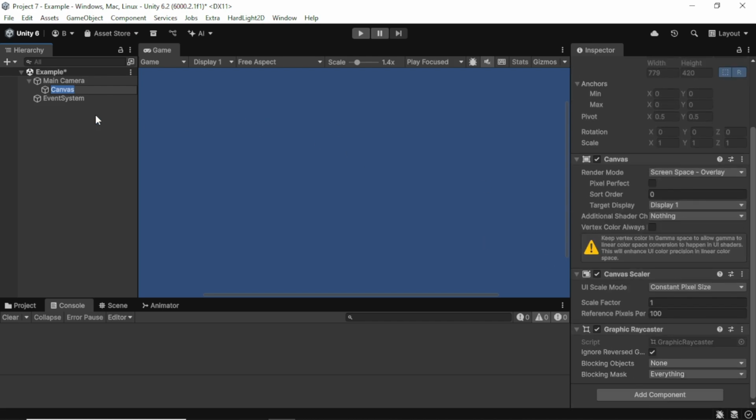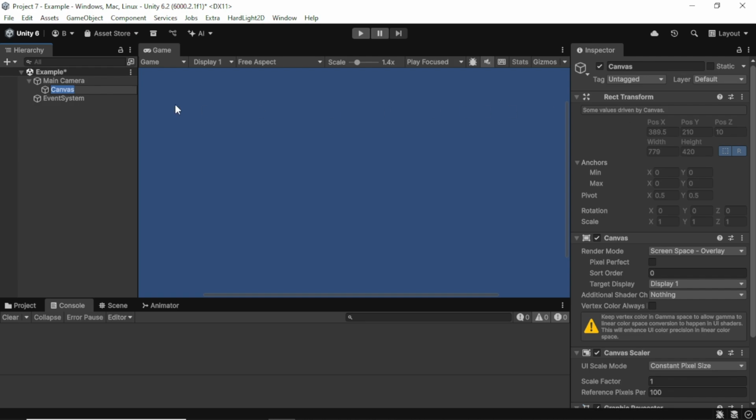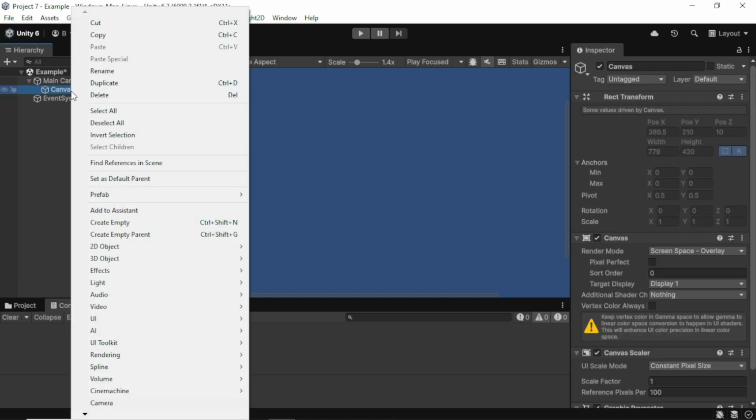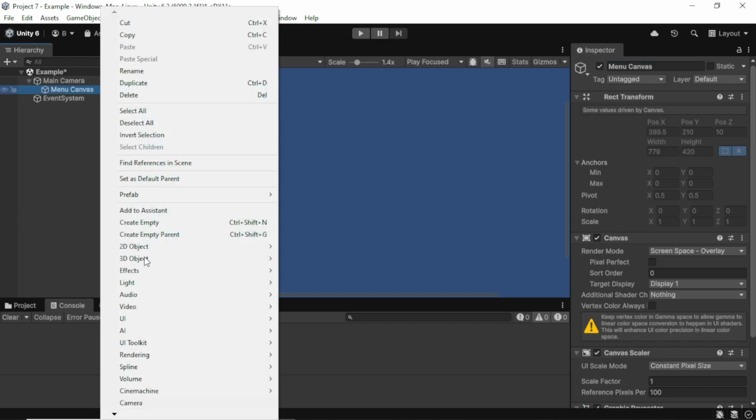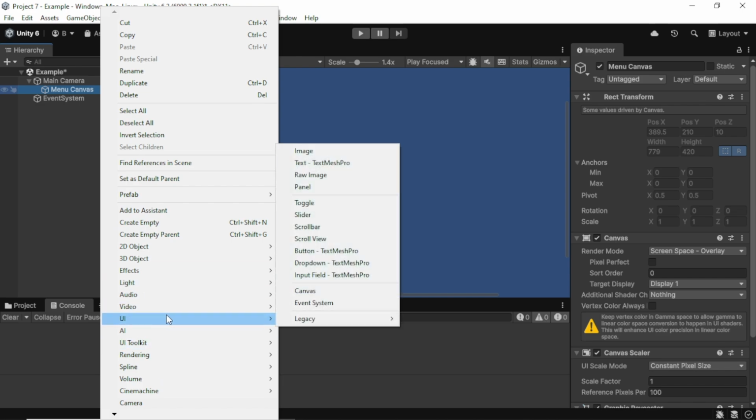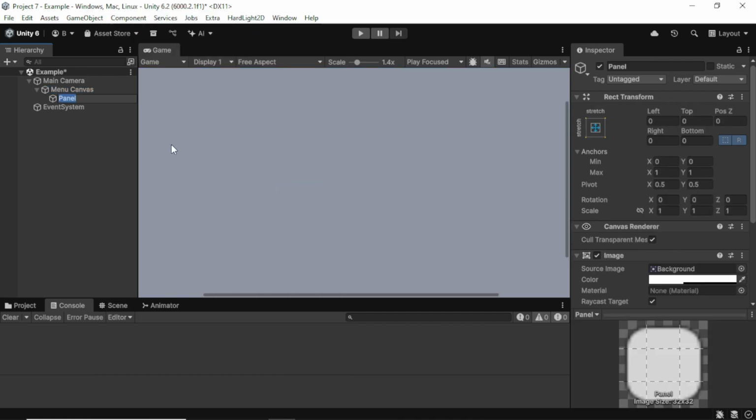And stretch to the size of the screen here. We're not going to mess too much with these settings right here, but we are going to make yet another game object, a panel within our canvas. Let's actually name our canvas, let's name it menu canvas. Alright, so we have our menu canvas here. We're going to make a panel. It's also in the UI tab. All these are in the UI tab. There we go. We have our panel right here.